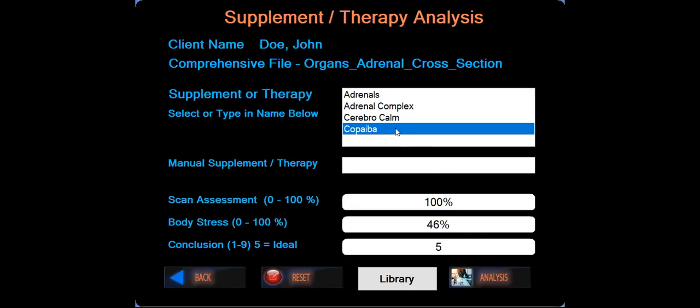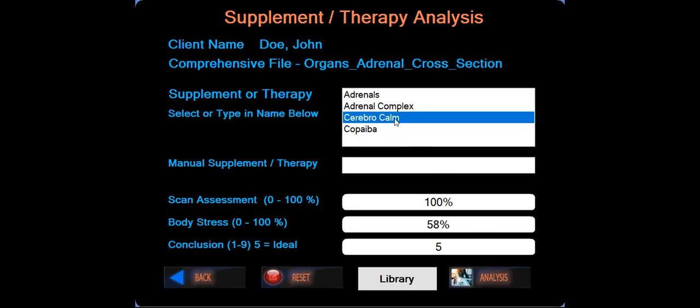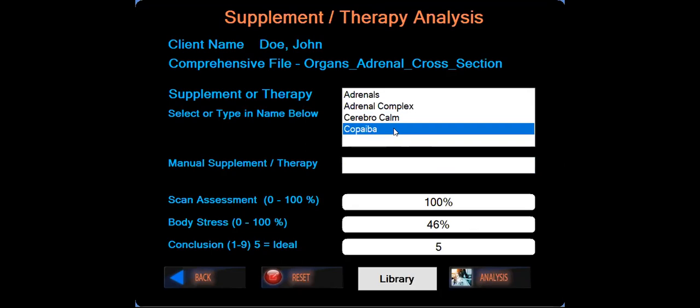So in this case, we take a look at this and say, well, wait a minute here. Cerebral calm, copaiba are both neurocalmatives. They're both things that would kind of decrease the brain's propensity to signal the adrenals. So in that case, we say, okay, well, that is fantastic to understand that we may have a mental emotional stress mechanism that's part of Mr. Doe's problem here. So that's great. When we've written all these down on a worksheet, we would certainly say, let's take adrenal complex, because boy, that sure seems like the thing for now.